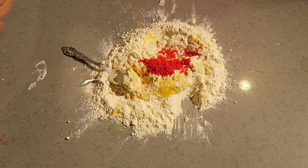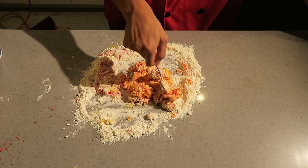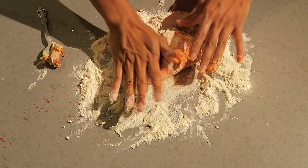I really like hot Cheetos so let's throw some more in there. As I start to mix it I realize it made it a lot more dry, so I added another egg. You don't actually have to use all the flour that's there — just get it all into a nice lump. You can always add more flour. You just want a nice consistency that's very doughy, not too wet but not too dry at the same time.